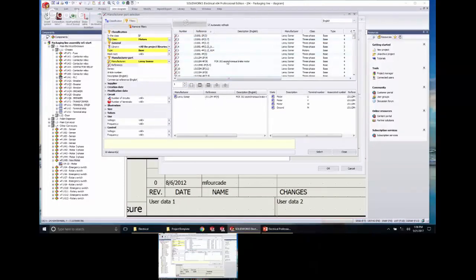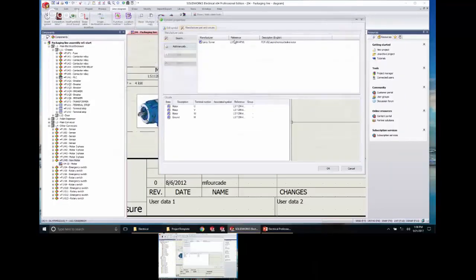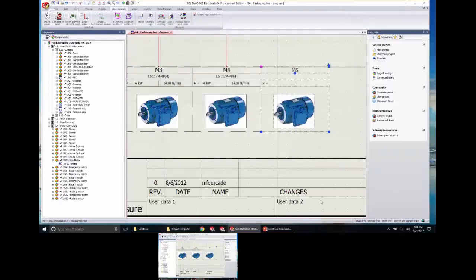And then you see it goes back into this dialog. So you can add multiple manufacturer parts with a symbol or with a component. For lugs or anything else, you can add that stuff in. This is going to be good. So I'm just going to say select. Now it's added there. I have all the terminal numbers. And then when I hit OK, now I'll get that information that shows up there.